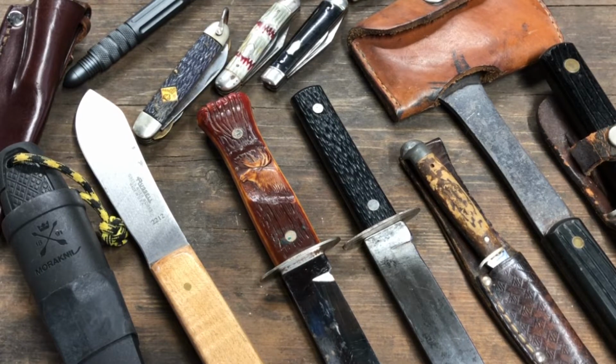This would be What's in the Knife Case number 5. And I've got quite a few to show everybody today. No real rhyme or reason to this bunch, just some knives that were in the knife case.